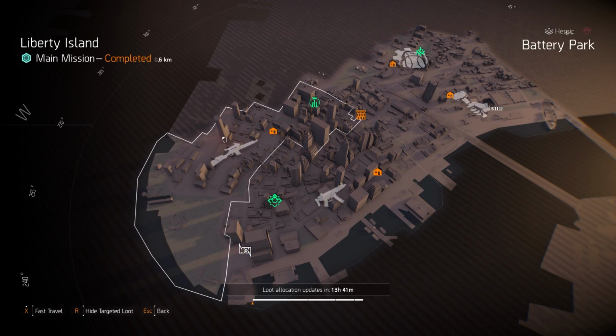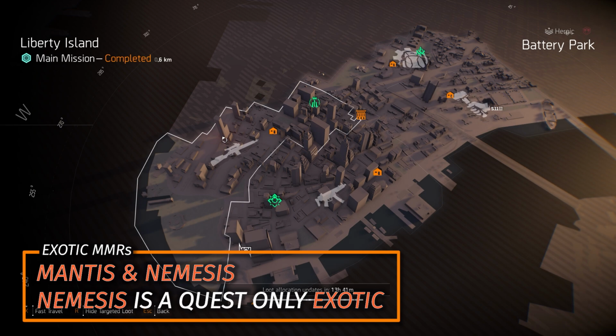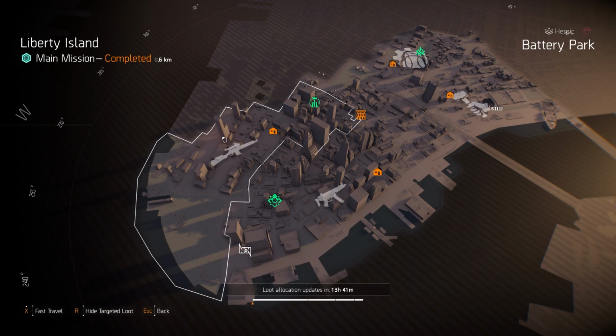I will mention Marksman Rifles at Battery Park as the last piece that you can farm for. You can, of course, get the Mantis and the Nemesis, but remember that the Nemesis is a quest-only exotic, and you do have to get Puck's blueprint from the Grand Washington Hotel invaded mission when it's invaded that week. Otherwise, the Mantis is really top tier. You run it with a decoy on a headshot damage build, and it usually gets me over 20 million per headshot. Otherwise, there's a couple of named MMRs that are worth farming for, the White Death and Ekim's Longstick with Perfect Ranger. Otherwise, that's about it for MMRs and New York City targeted loot.